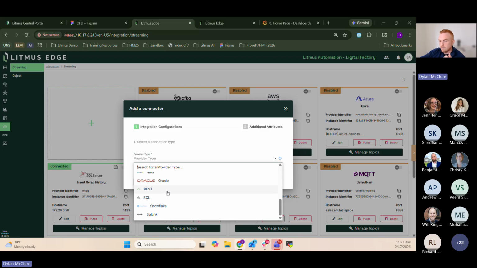Anything that you see in Device Hub with our data connections or on the egress for integrations, we're always adding to these catalogs. So with the Digital Factory Demo, just know that if you have devices you want to connect to or destinations you want to send your data to, these catalogs are always being updated. If there's any feedback or things you want to see added, we're always very willing to add those to our catalog, because it makes our product better and it helps you out as well.